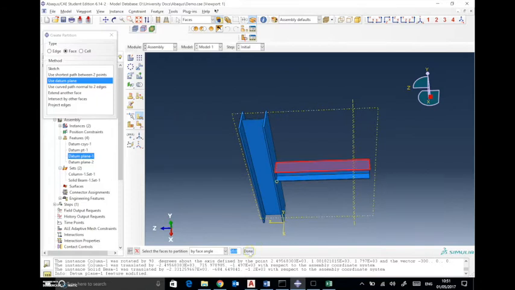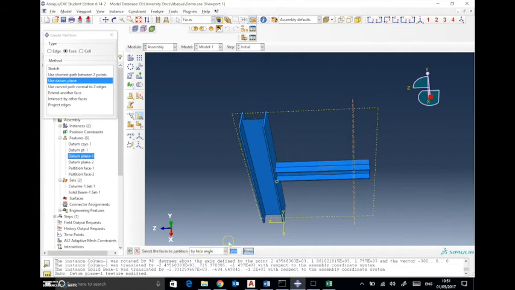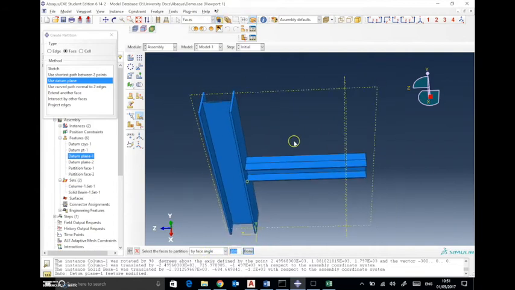Then okay, click this, the datum plane, create partition. So we have to do another one. If you want to multi-select, you should press Shift, click, done, partition, create partitions.